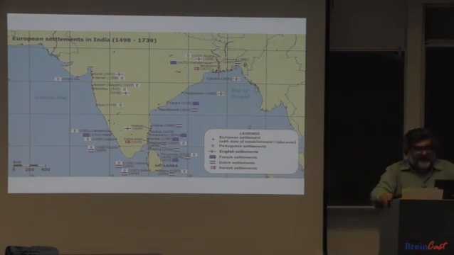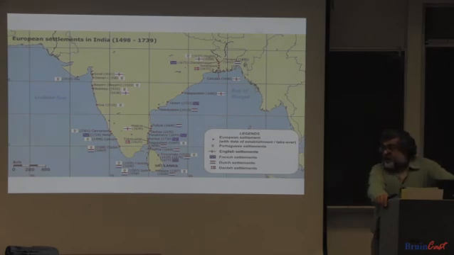What is certainly true is that in 1717, Farrukhsiyar is going to grant exemption from duties to the East India Company. Because the company had to pay duties, right? For when it's trading, he actually grants them exemption, and this is going to remain true officially until 1857, which is when the company is going to more or less cease to exist.